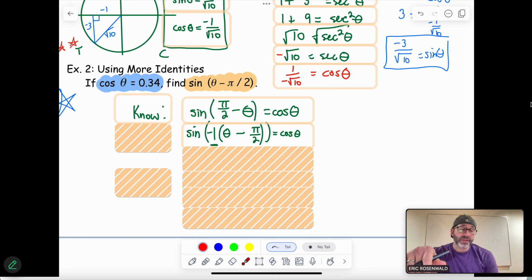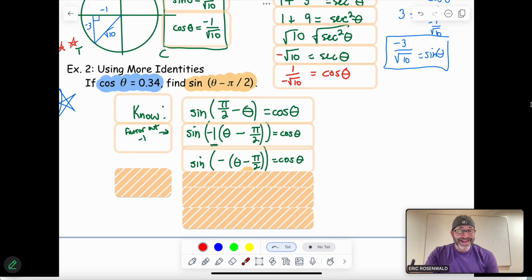I don't like the order of that. So what if I took and rearranged the theta minus pi over 2 and I factored out a negative to get that rearrangement going on? Okay, we can do that because I could factor out a -1 and it keeps everything the same. It just switches things around.